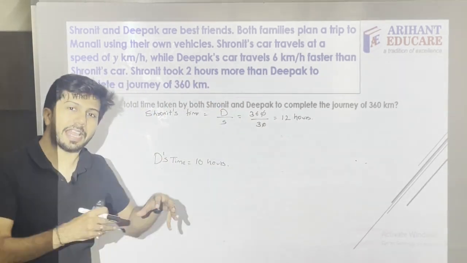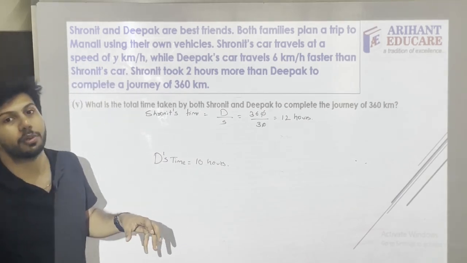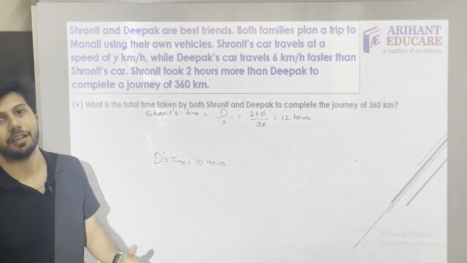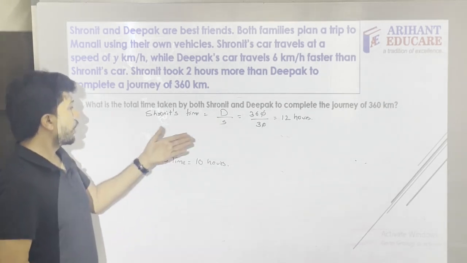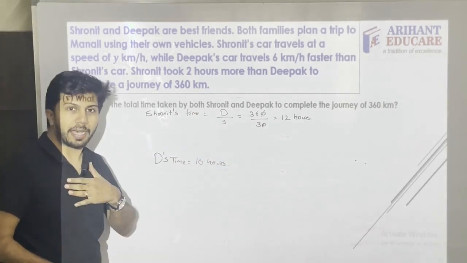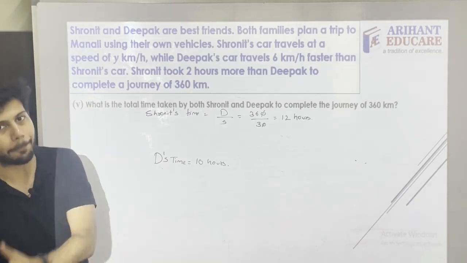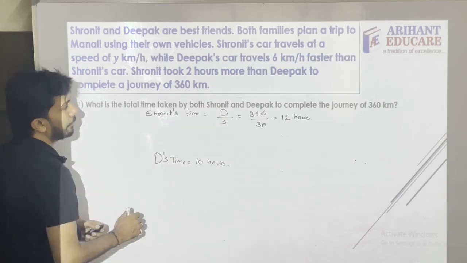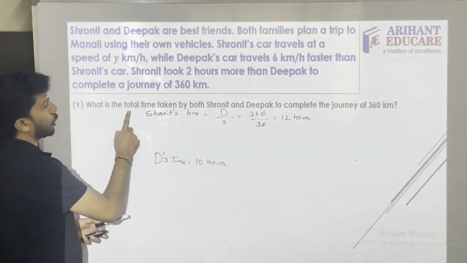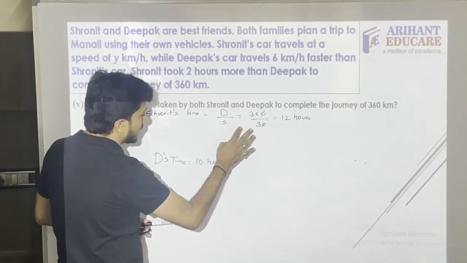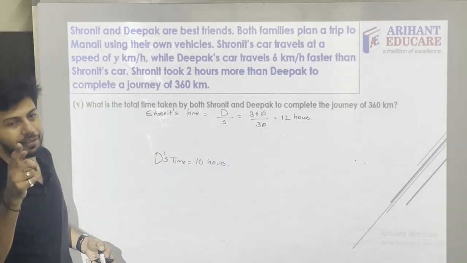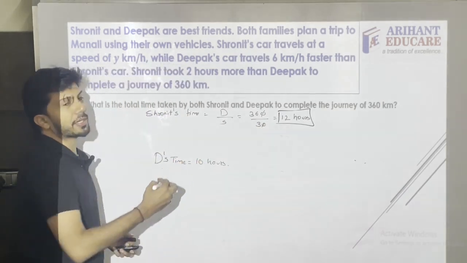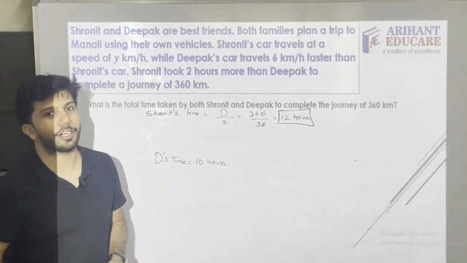We both started from the same point and were moving towards the same point. So how many hours did we spend in the travel? We spent together 12 hours. Because I took 12 hours, unless and until I reach point B, Deepak sir cannot move ahead. So that was the reason the twisted sum came in. If the total time taken by both of us is asked, that doesn't mean you have to add them. Be practical. It will be only 12 hours because in my 12 hours, Deepak sir's 10 hours are already covered.